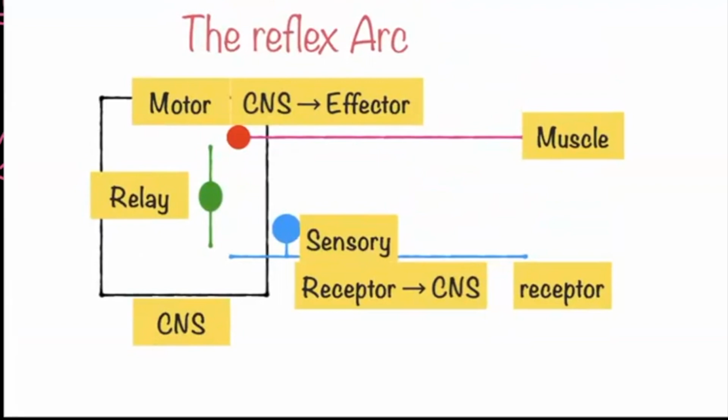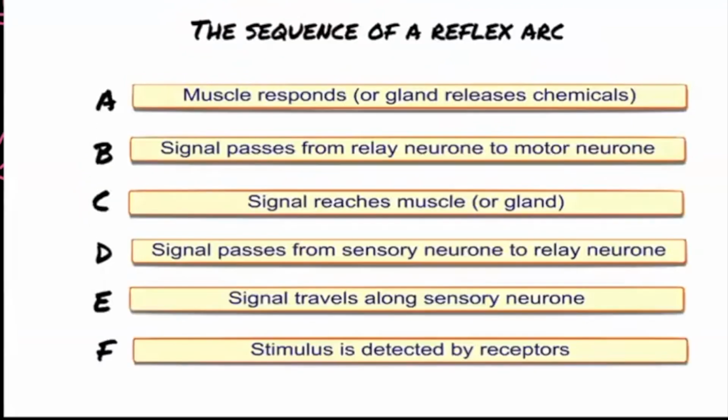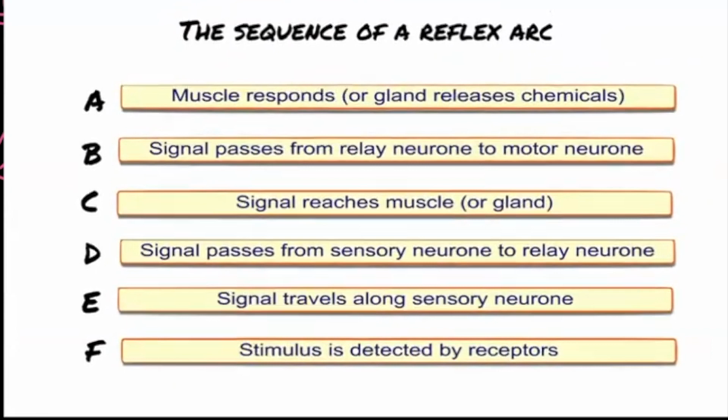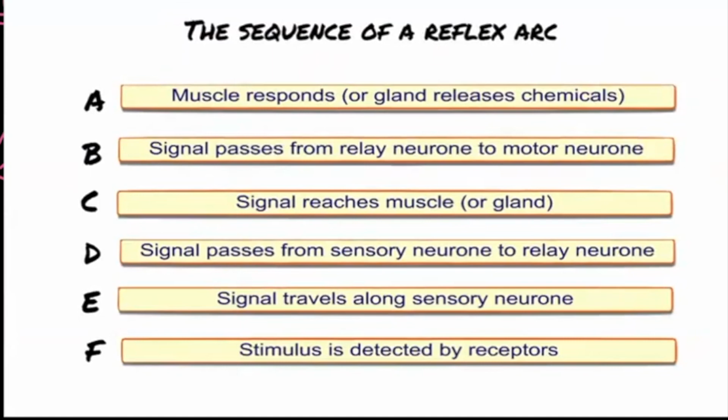Now let's try something. Let's try to put the events of a response, like a reflex action, in the correct order. I want you to send me what you think is the correct order of the events in one message, like start with B, C, D, A, and so on. I'm just going to give you a couple of minutes.